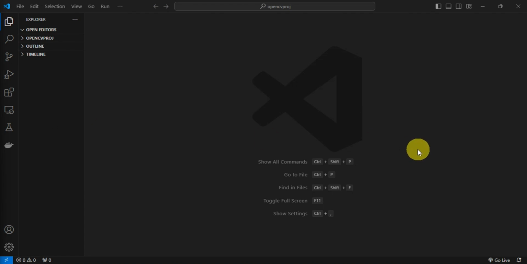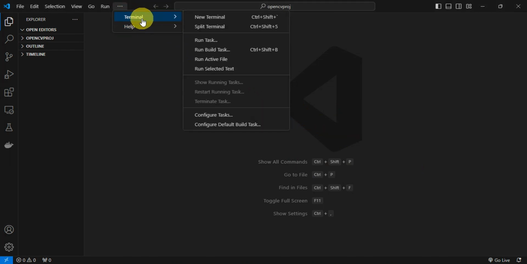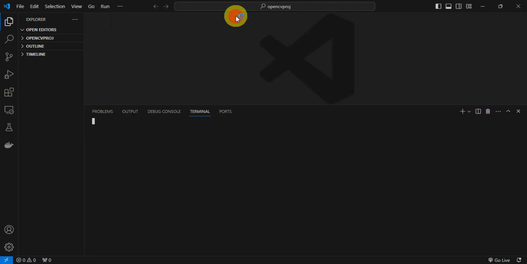So you need to launch the app, and once you're already in, we need to open the integrated terminal for this. So to open this, it is usually found here onto the upper part. Click onto the three dots and you should be able to find a terminal in here. And then there is a new terminal in here. And as you can see, there is also a shortcut key for that so that it would be easier for you to locate this. So simply click onto that and this should open the terminal of your device.